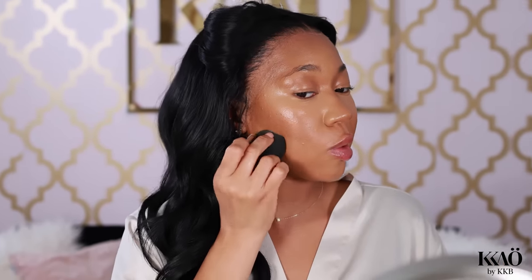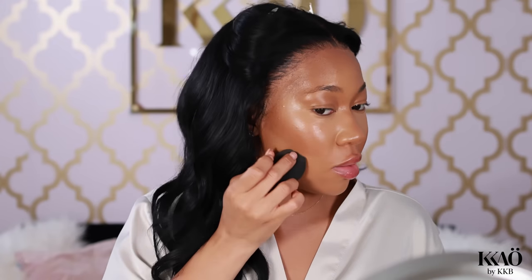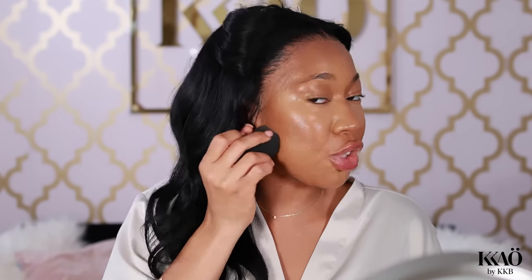Anyways, guys, so that's blended. Ooh, I'm loving this. But guess what I'm going to do to clean up my contour? I'm just going to take some more of that tinted foundation from LA Girls. But this time I put it on a little sponge like this, and I'm going to do this, and just clean up that line real nice. Gentle pats, guys. Be gentle with your sponge and make sure that it's damp.